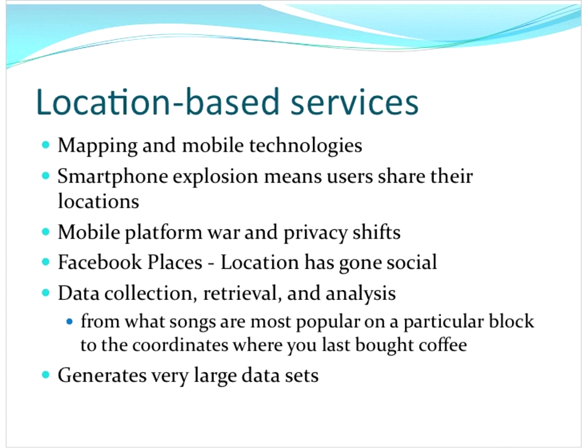One example is Facebook Places, where location goes social. So, flip of a switch, 100 million people were able to share their location to their social graph. This is an important buzz term, social graph. This means all of your connections that are visible in a computing network. And if you use Facebook, you know all about this.